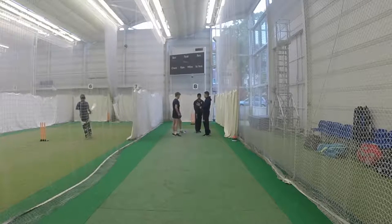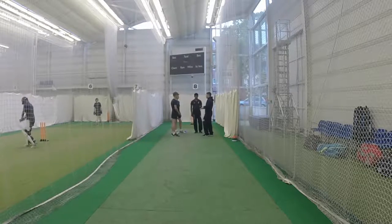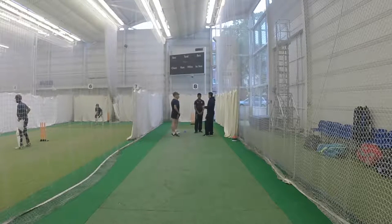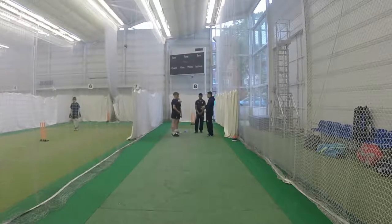So you've said before we're trying to get the batsman not sure whether he's going forward or back. But if you've got a track that's particularly bouncy, you can afford to go fuller. But if you've got one that's not so bouncy, you can afford to come back a little bit. So it does change depending on the pitch. Okay, so it's for you to assess that when we're out playing. That's why we're going to look at the 3 to 7 metres today.